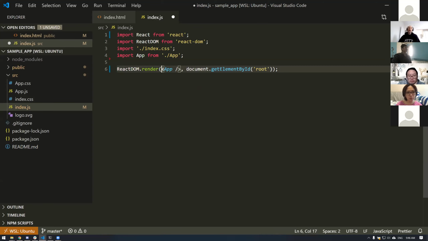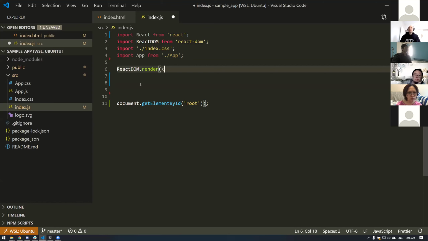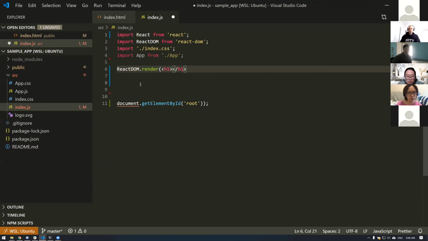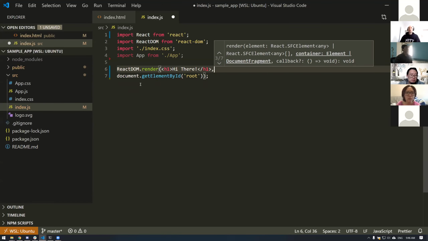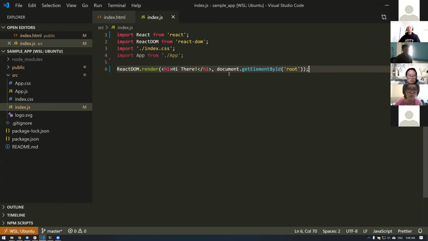What essentially is happening here is we are rendering a bunch of, not HTML, React or JavaScript or whatever, into this element.